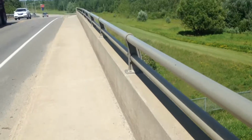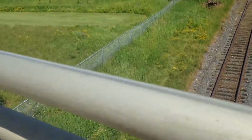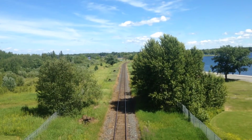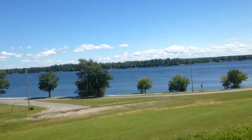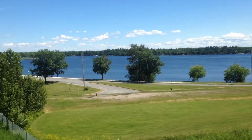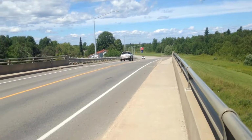My head is just shining, almost as bright as the sun, that fucking thing. Catches back on the overpass. Top of the overpass. A lot of fucking activity over there. They got a construction zone. Now they head down the other side.